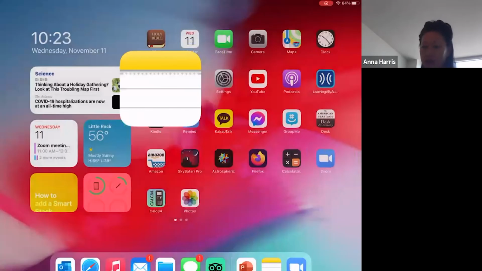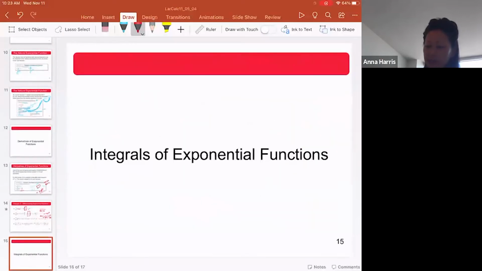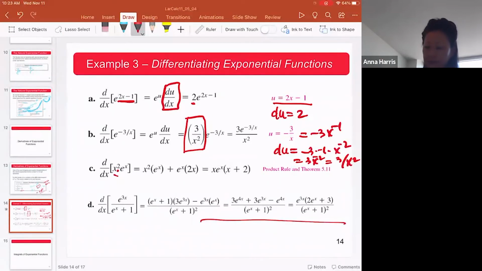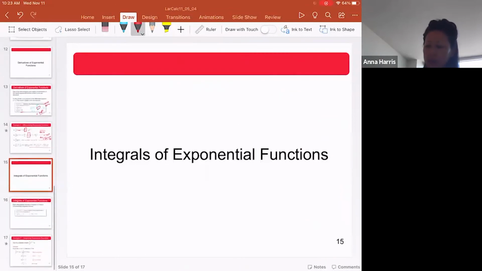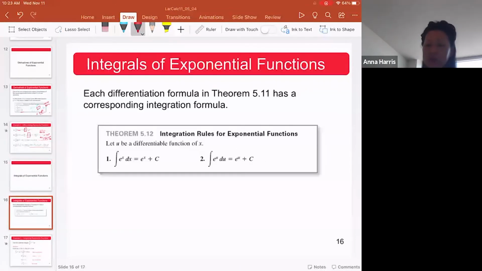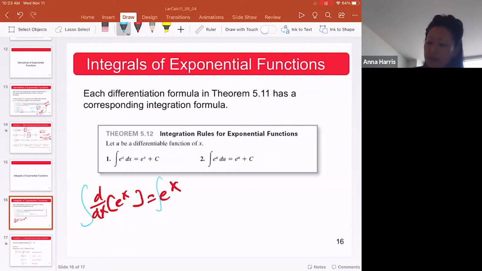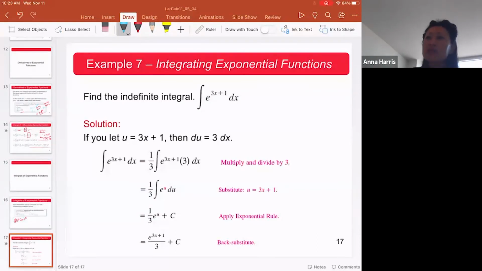All right, so we can move back to our lesson here. So we have done this. So you know how you got all that. So, integrals of exponential functions. Remember, the derivative of e to the x is e to the x. So in other words, if I take the antiderivative of that, would it be what? The same thing again. Same here. So the derivative happens to be the same as the regular function. So if you take the antiderivative, would be what? The original function also.